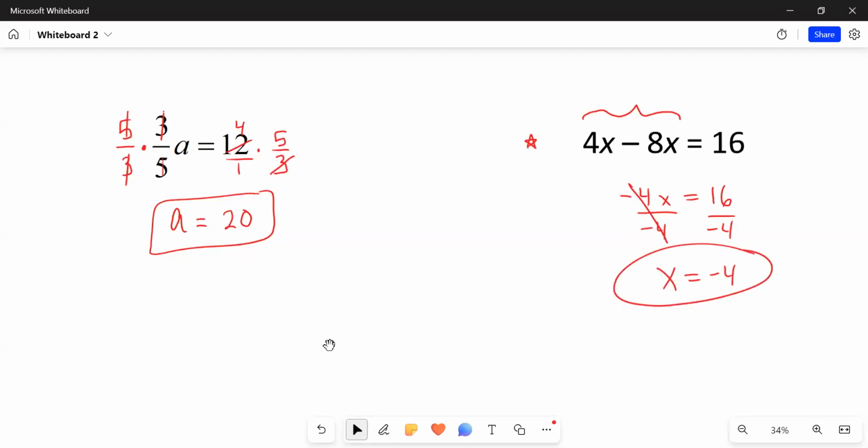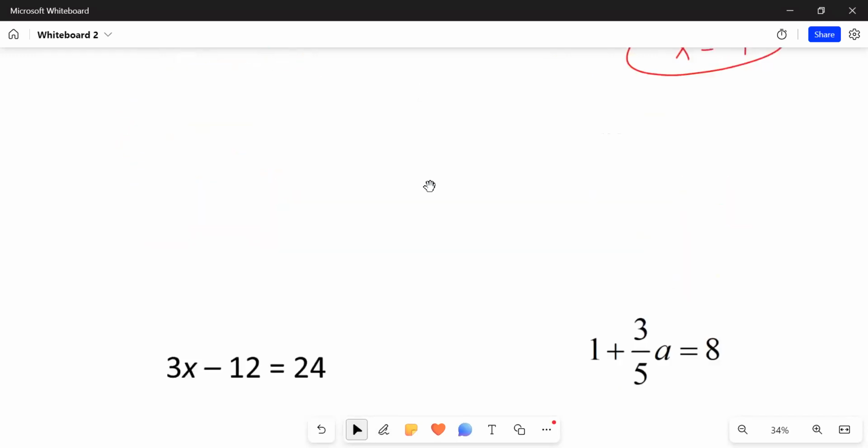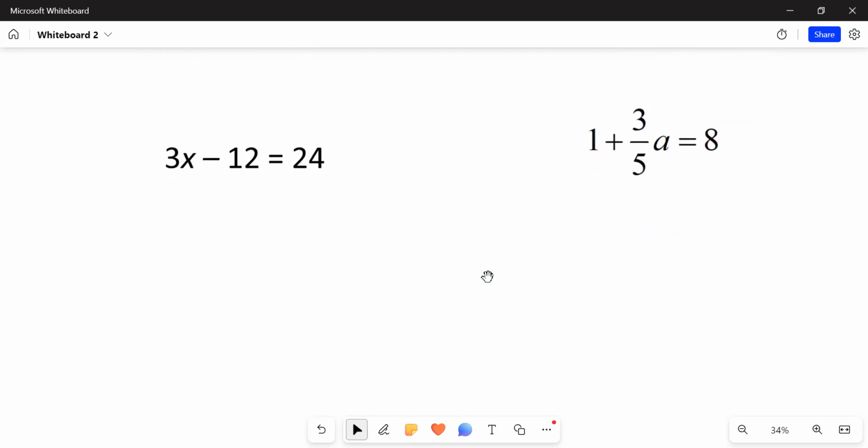All right, lastly, let's focus on some traditional 2-step equations. Okay, this first one on the left, 3x minus 12 is 24. Notice there's nothing to simplify on the left. Those are not like terms, so we can't put them together. But what we can do is we can first add the 12. So what we're going to basically do is combine the 2 steps we've shown so far. Add 12, that will give me a 0, but I also have to add 12 to the right-hand side, right?